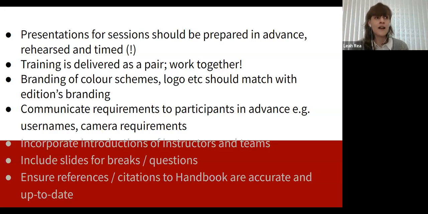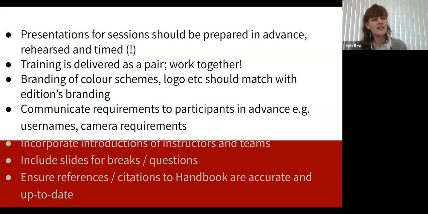Last year, for example, in 1 or 2 sessions, we could have worked more effectively as pairs and coordinated across pairs, because what happened was we realized 1 or 2 slides did not have accurate references to that year's handbook. And if we had ensured greater organization as a pair and worked together as pairs, that probably wouldn't have happened, because otherwise some participants were left confused. So working together isn't just about fairness, that's really important. It is also about having a second pair of eyes, having someone to check what you've designed and you can check what they have designed.